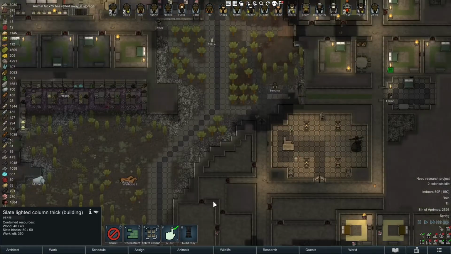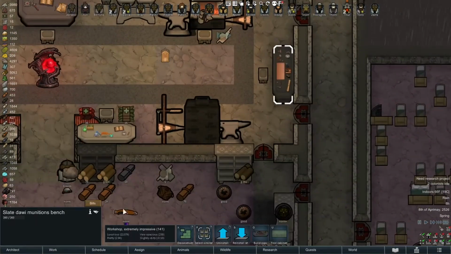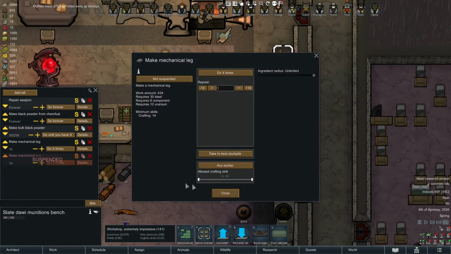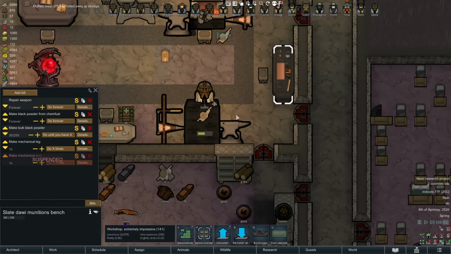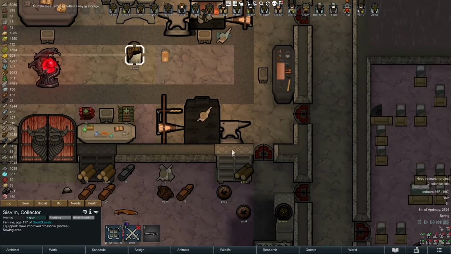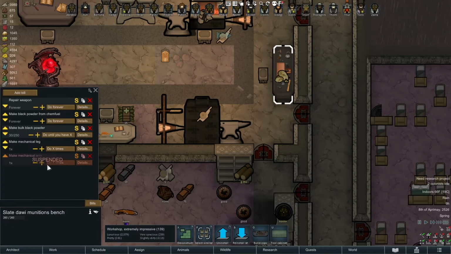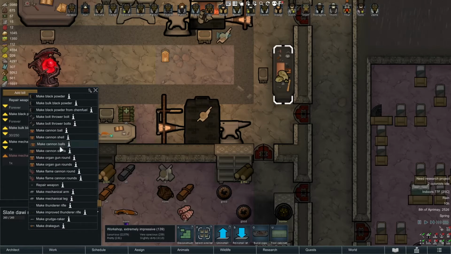We also need to put in jobs to make rounds for those weapons. So let's make sure that's... hold on. First off, we don't need any more Drake guns. Looks like... Oh, I suspended the black powder job. Son of a bitch. And why isn't this getting done? Sysvim, preserved by Ferrum, you're making black powder now. I can't believe I let that go like that. That's really unfortunate. But regardless.